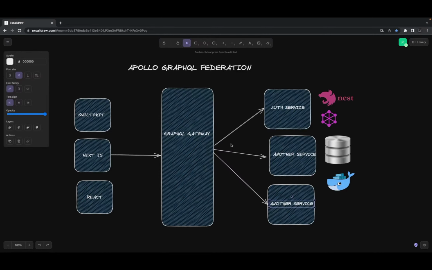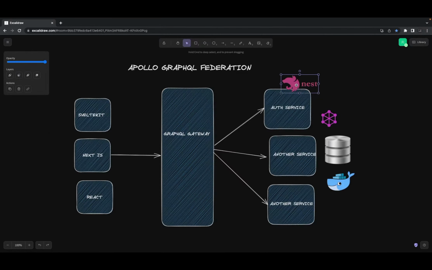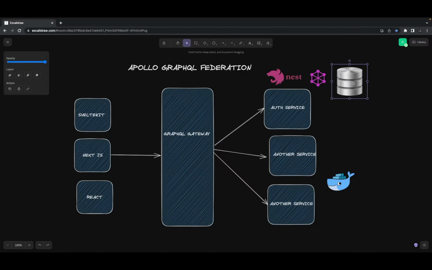So this GraphQL gateway will be composing the subgraphs, because these all will be built on top of Nest.js plus GraphQL, having their own database and running on Docker or locally, because we need to build a couple of 3-4 microservices to orchestrate this thing.